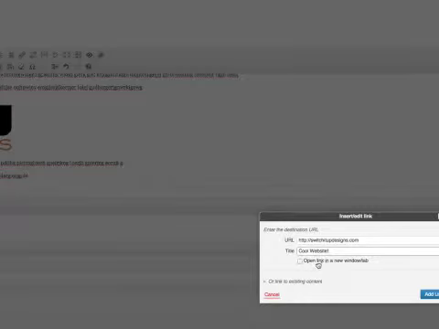And now right here it says open link in a new tab or new window. That's good if you're linking to someone else's site, which we're doing right now. But for purposes of this post, I'm linking to my own website again. But you can have it linked to wherever you want to link to.